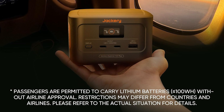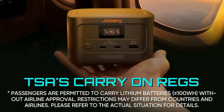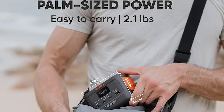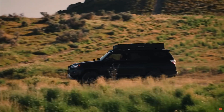This power bank is 99 watt-hours and is compliant with UN 38.3 shipping standards, which complies with TSA regulations for carrying sub-100 power sources on airplanes as hand luggage. Weighing in at just 2.13 pounds, the Explorer 100 Plus is tailored for flights and train travels, effortlessly fitting into your carry-on luggage.